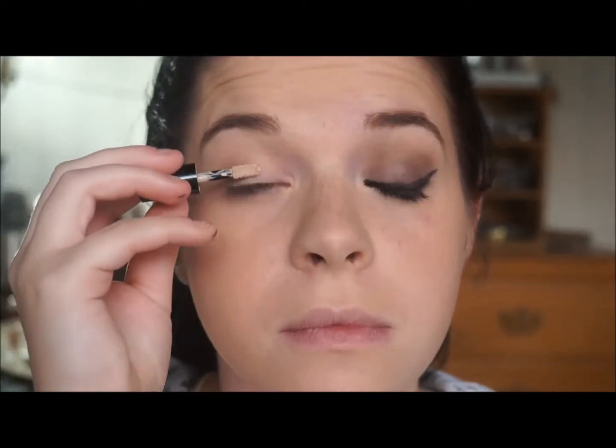Okay, I already applied my foundation, did my brows, and concealed, so now I'm going to first prime my lids. I'm using NYX's HD Shadow Base, but you can use ELF's eyelid primer that is sold at Walmart, and it's actually really, really affordable, and I personally love that primer. But this is just the one I'm using that makes it so shiny.